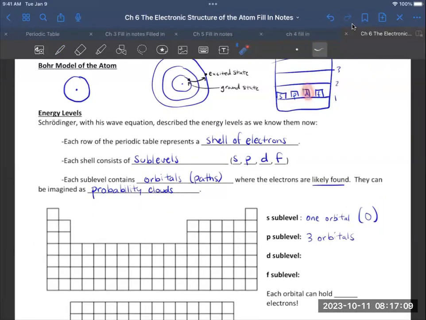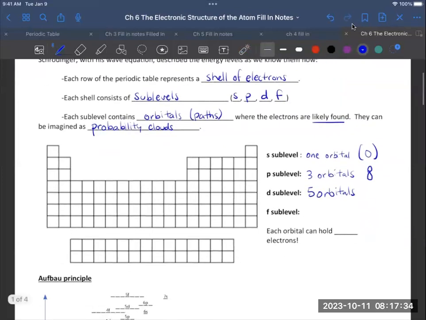Next up are the Ds. Think of the Ds like deluxe rooms. There are 5 orbitals in the Ds. By the way, the p orbitals are dumbbell shaped or infinity sign shaped. The d orbitals are even more complicated, and you don't have to know their shape. We're just going to say that they exist. I'll show you a picture of them. They're goofy. And then the f is the most complicated. Instead of 5, they have 7 orbitals.